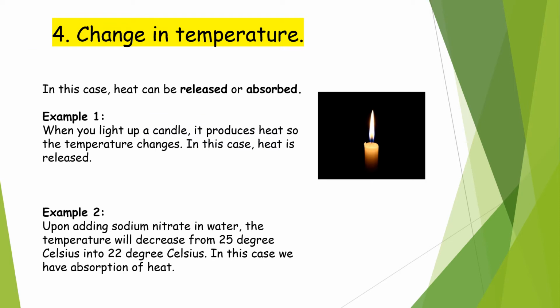Finally, the last evidence is change in temperature. In this case, heat can be released or absorbed. Example 1: when you light up a candle, it produces heat, so the temperature changes. In this case, heat is released. Example 2: upon adding sodium nitrate to water, the temperature will decrease from 25 degrees Celsius to 22 degrees Celsius. In this case, we have absorption of heat.